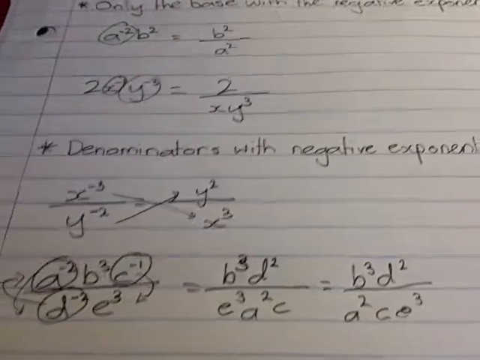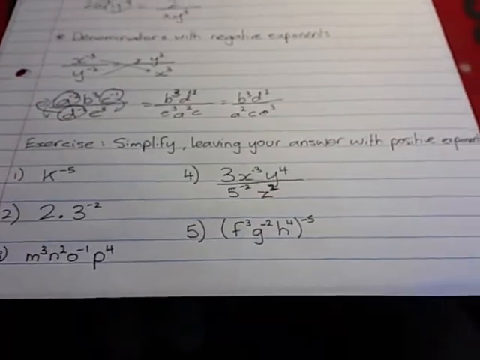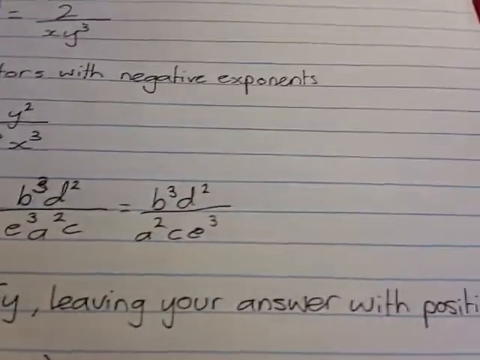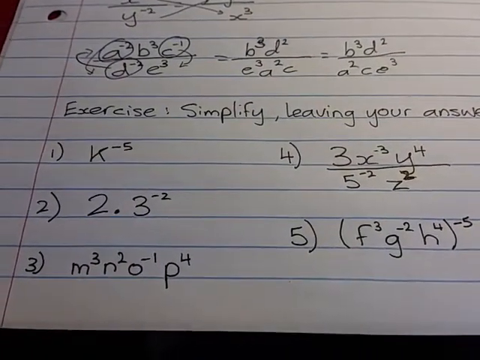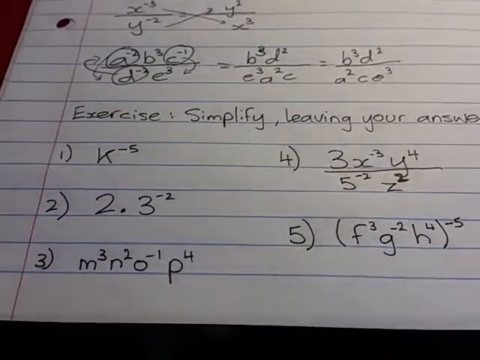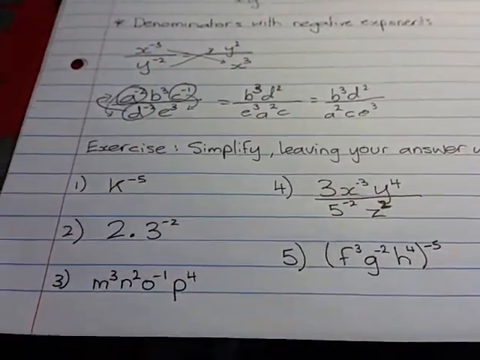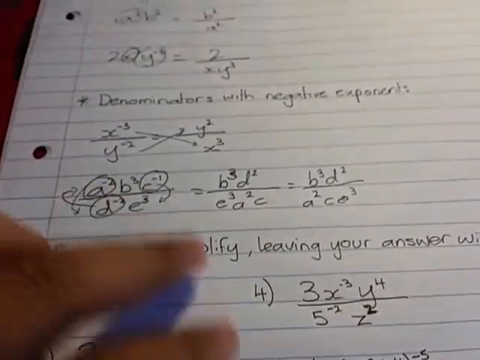Now, with that, students, I will supply you a very small exercise in this case. Here, as you can see by the instruction, the exercise is to simplify, leaving your final answer with positive exponents. There we go. So you have it there. This gives you a good opportunity to pause the video if you wish to do it by yourself. If you like to pause so you can do it by yourself, please do so in 3, 2, 1. And with that being said, let us correct this exercise.